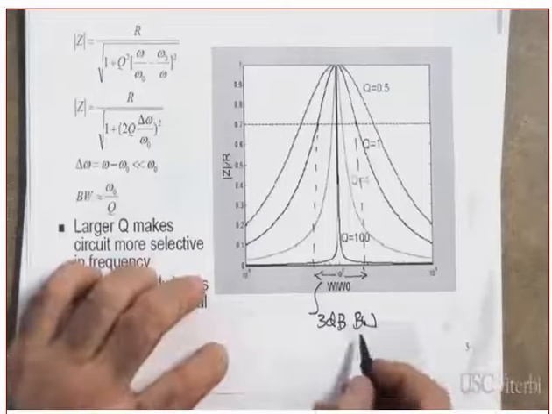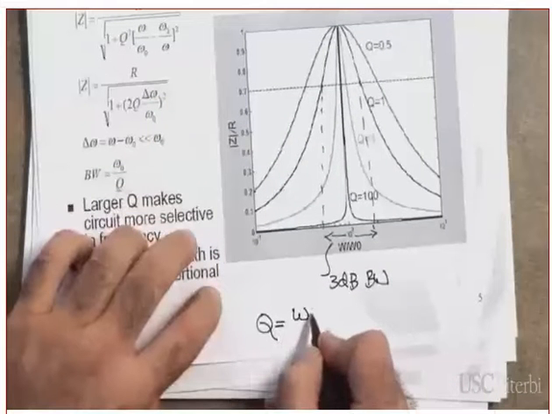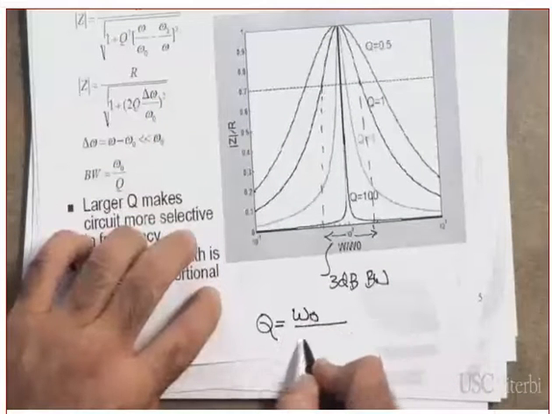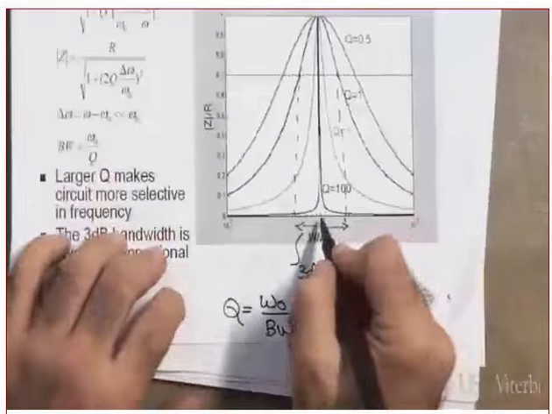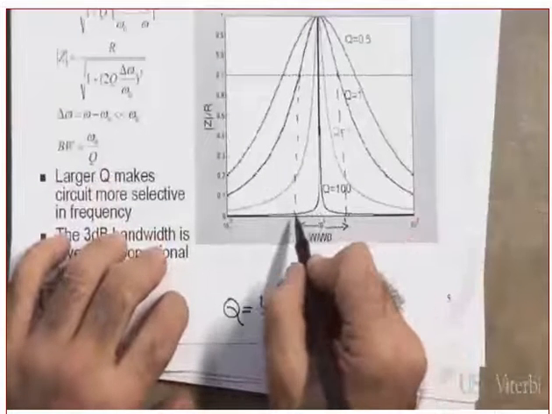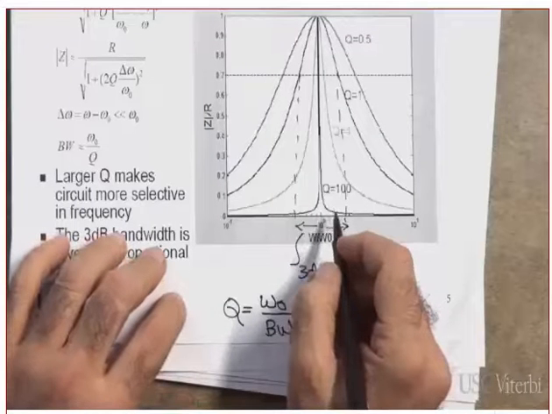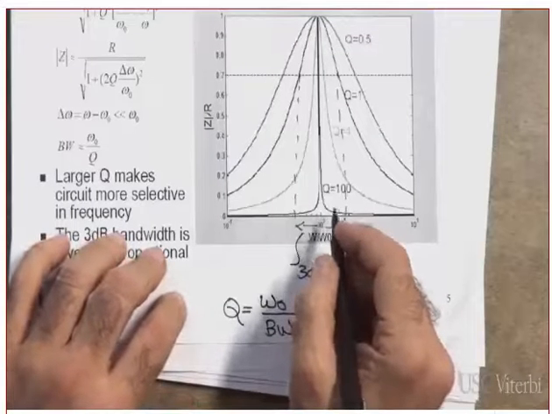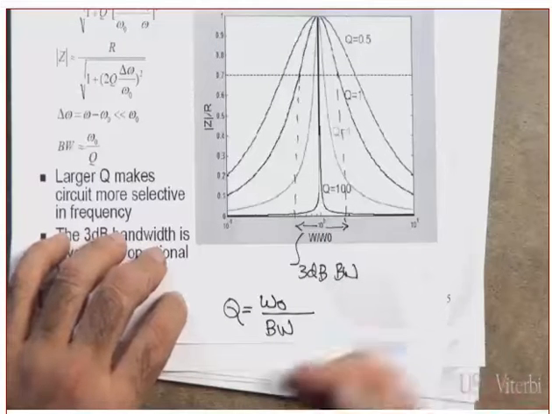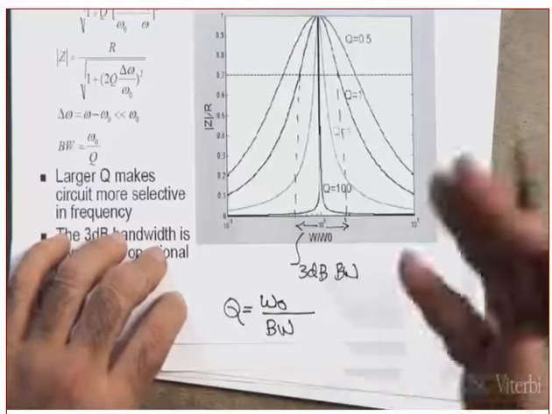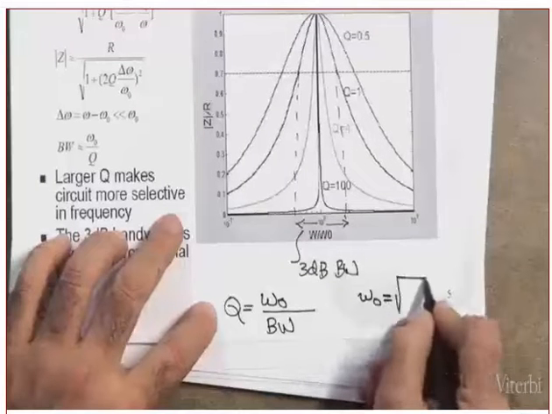Okay, good. Now, this is the 3 dB bandwidth, and we found that Q is equal, from the equation, to omega naught divided by the bandwidth. Clear? Now, omega naught is not exactly the midpoint between omega 1 and omega 2. It's the geometric mean rather than the arithmetic mean. Clear? But they are close to each other. If you do a very quick calculation and see the midpoint, it's still close enough. So we say omega naught is the geometric mean.